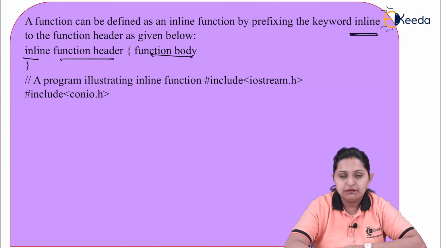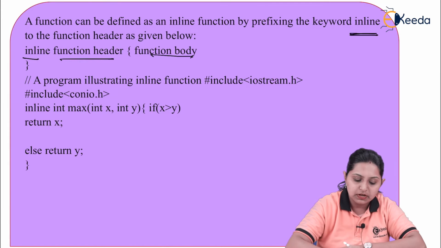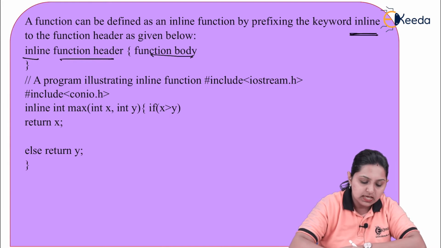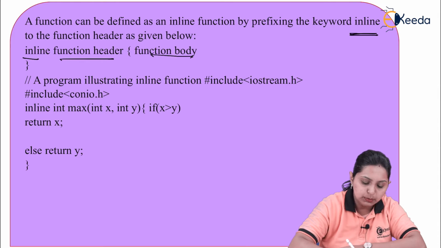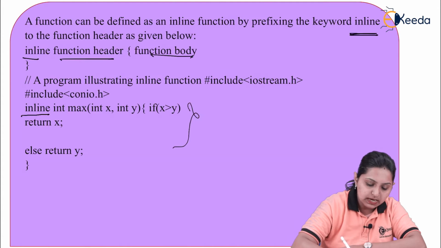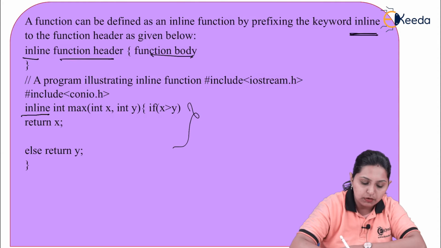Now we'll see the program for the inline function. Here a function is given: inline int max(int x, int y). Whatever function we are providing, we just have to prefix it with the keyword inline, so that this block of code will be inlined with your main block of code.